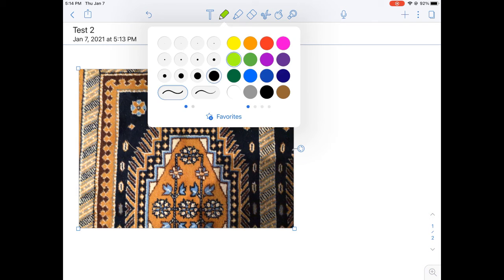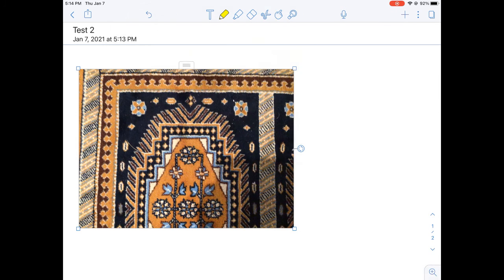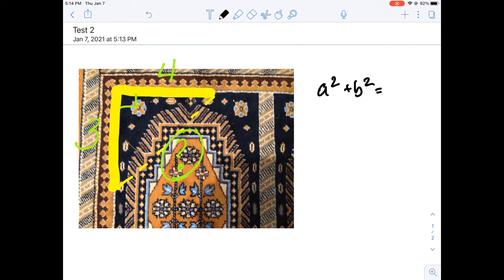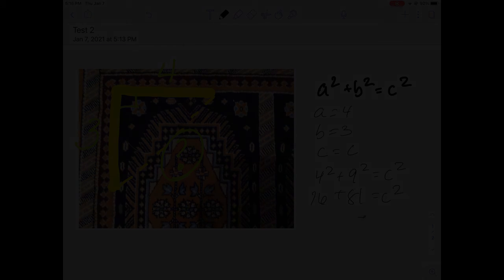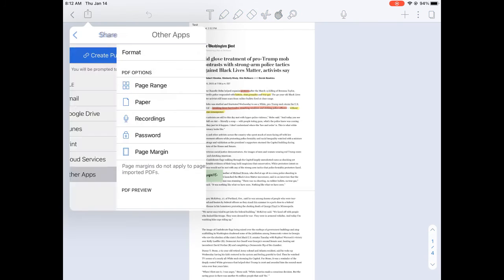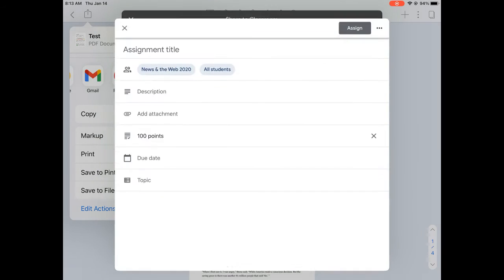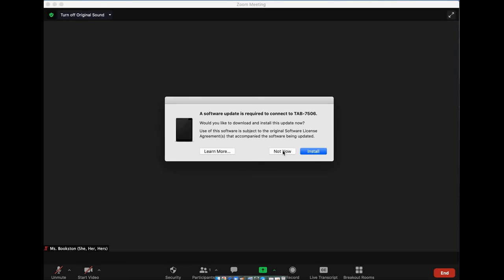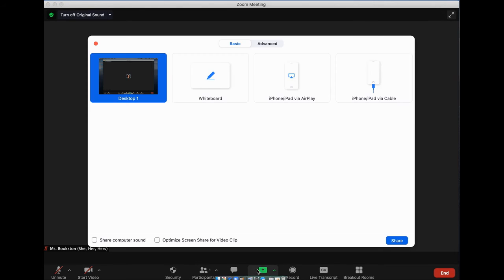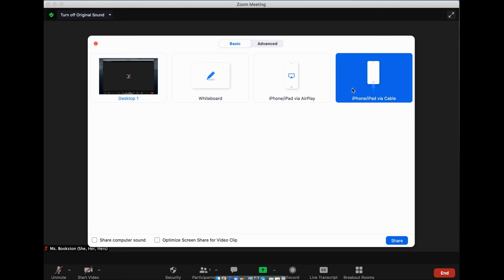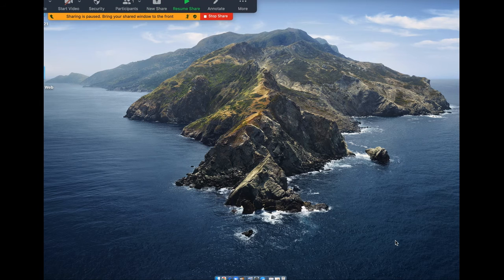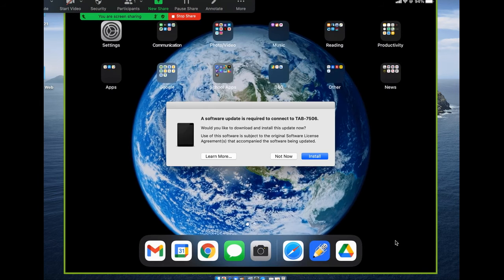I'm going to use the pencil tool and write over the object, changing the thickness of the line if I need to. From here, you can draw lines, mark up the angles, and demonstrate work on the side. You could save and share all of these examples asynchronously, or you could do a live demonstration by connecting your iPad to your laptop. As a reminder, you'll need your charging cable to share either via Zoom screen share or via QuickTime to the projector in your room.